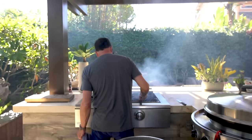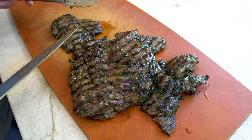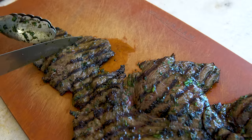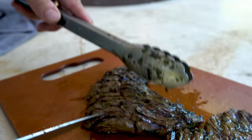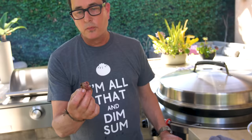And as they start to be done, off they come. Okay, so I can't wait, so let's try a little. And here's the thing to remember. With any meat that's fibrous like this, you cut against the grain to shorten up the fibers and make it way more juicy and tender. So we're gonna cut against the grain like this. Look at that, it's beautiful inside, still gorgeously pink. Look at that, and this bite right here.